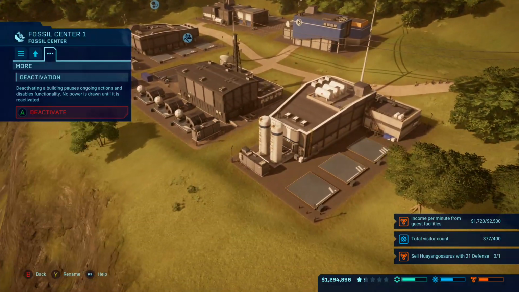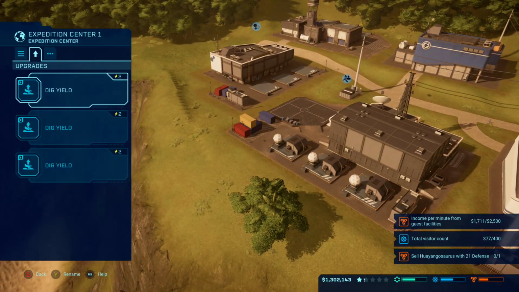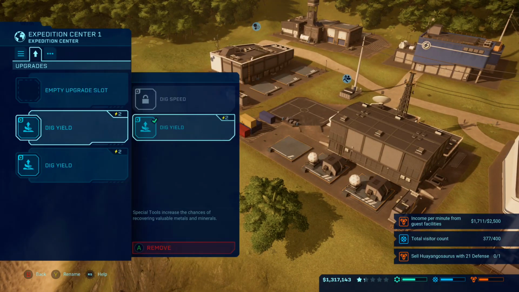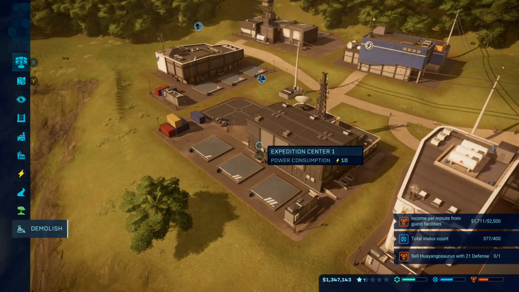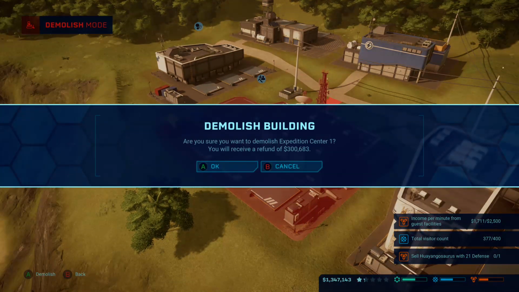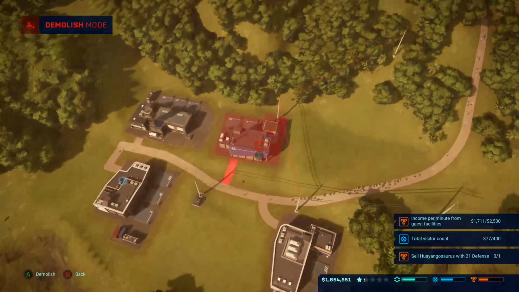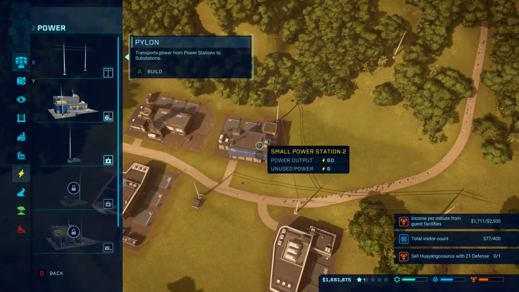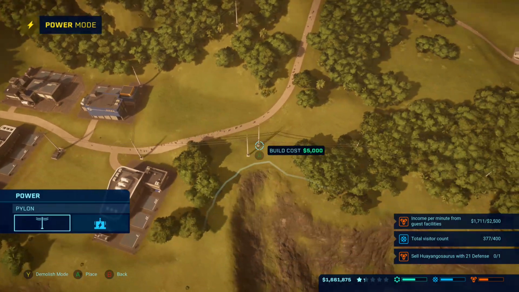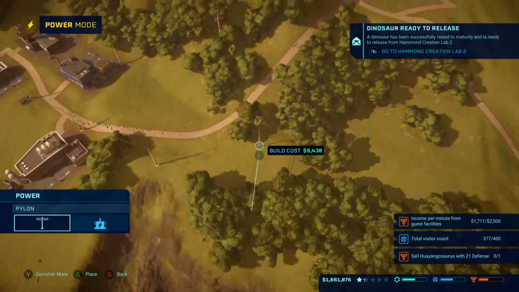Alright, so we are going to start with demolishing all these things. Take all these off and get the money back from them. And we're just going to get rid of all this stuff. Let me create an additional thing to connect these here so the power doesn't go out.